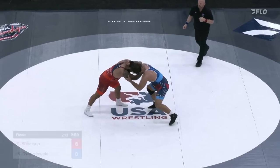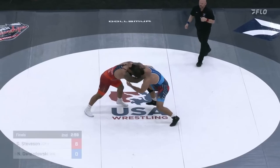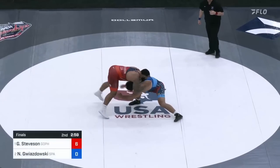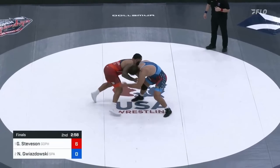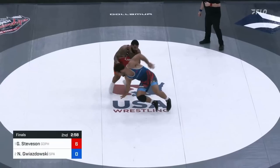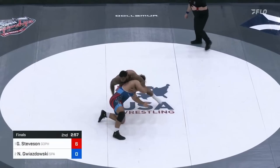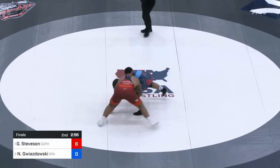Start of the second: Gwiz attempts a low leg on the right ankle with his left hand from a righty collar tie — he would attack the ankle with his left and then likely come up with it. This is a similar thing that David Taylor or Kyle Snyder does, but he's out of position. His head is a little too low, he didn't lower his hips or his level enough, so he's not able to pull himself out of the failed shot attempt like they would be able to. Fakes right, then attacks the left leg. He decides to let go of the leg, which is fine. Gwiz reacts hard to it, and so Gable snaps to the left and then attacks on the right single. Gable's ability to react, fake, change direction is just ridiculous.